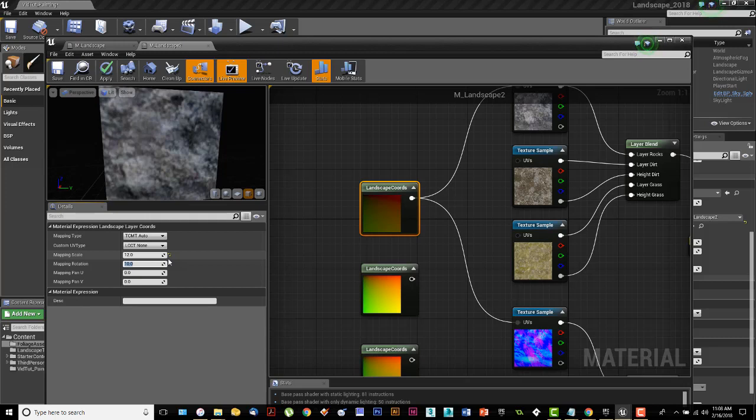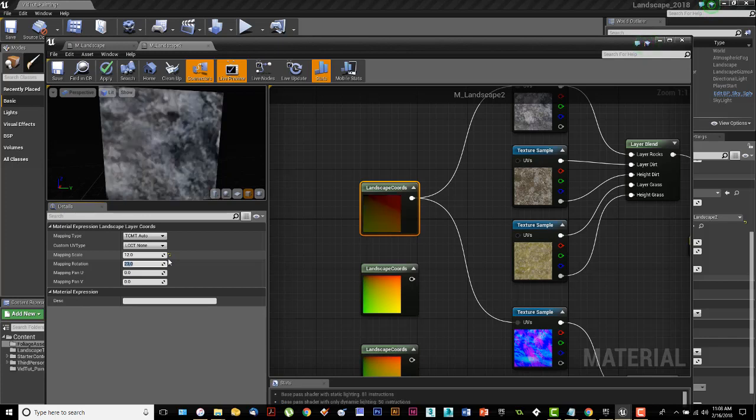And this is important, and you saw what happens when we go in and we look at the lines that are going off in the distance. I can come in here and take my mapping rotation and set it to maybe 23 degrees, and it's going to rotate that thing and make that pattern go off at an angle. Again, I've made the texture a lot bigger, so the pattern isn't going to be as noticeable. If I rotate that, say 23 degrees, just a random number at an angle, then it's going to help soften up those repeating lines over and over again.